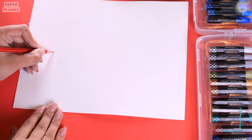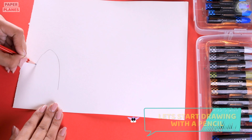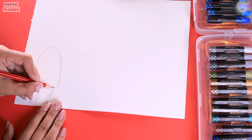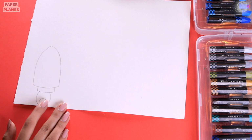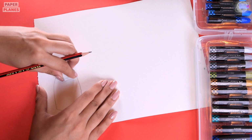For this, we will require our crayons, paper and pencil. Let's start by making a rocket. Are you drawing it with me? If you make a mistake, you can erase it and redraw it.